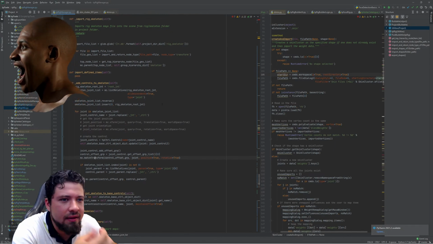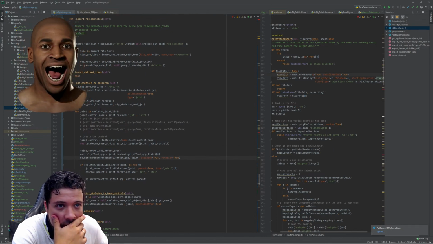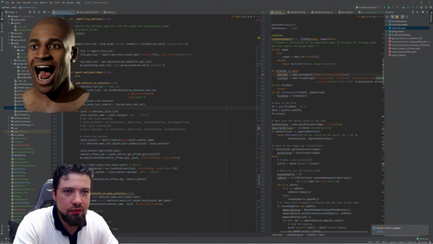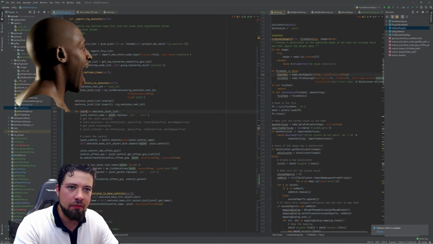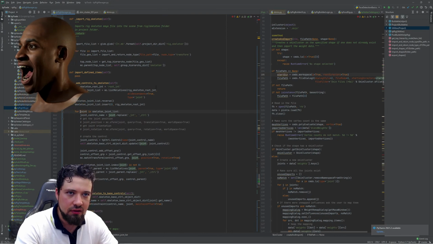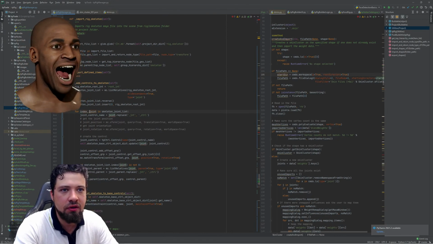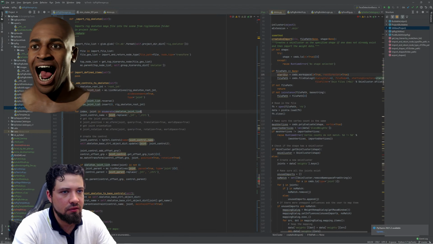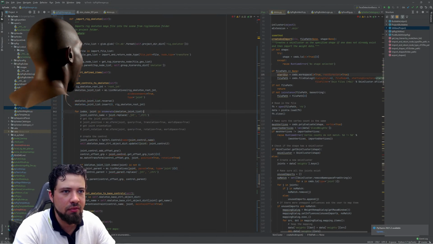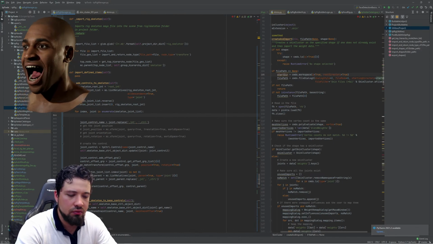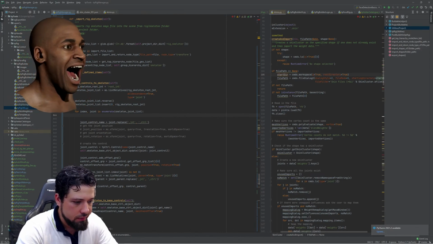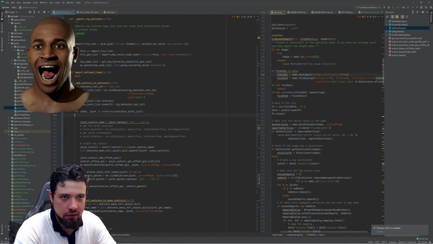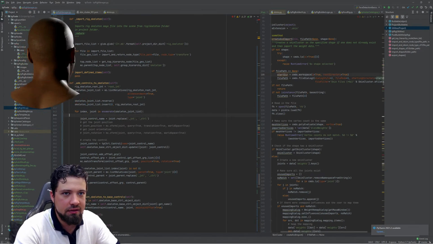Okay, so I need an index here. There might be a better way to do it, but right now I'm going to do the non-optimized way, just to keep moving here. So I'm just going to enumerate this, and if a better idea comes to mind, I will do it. So what I need is the root group.